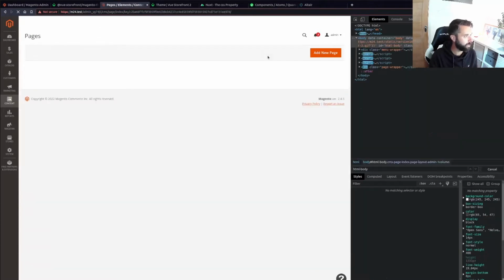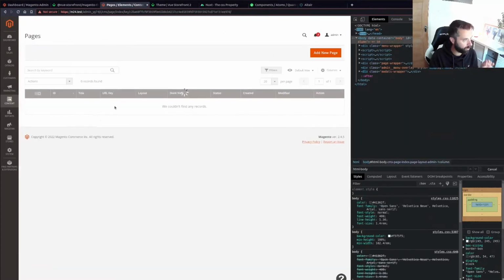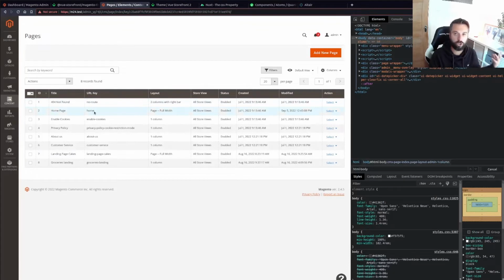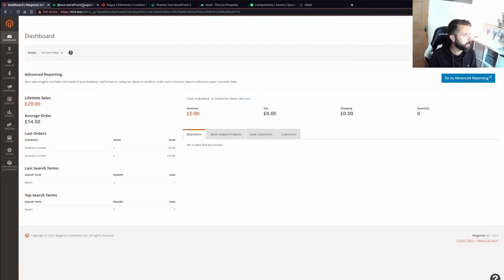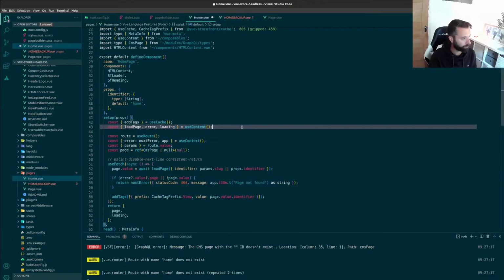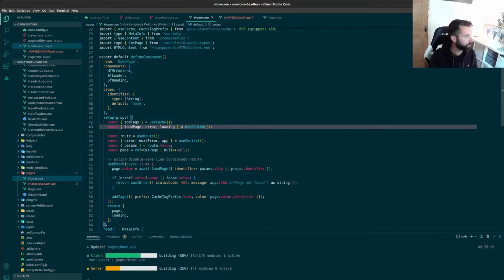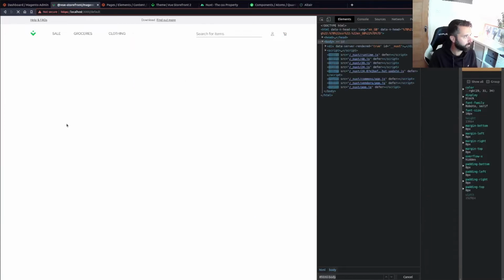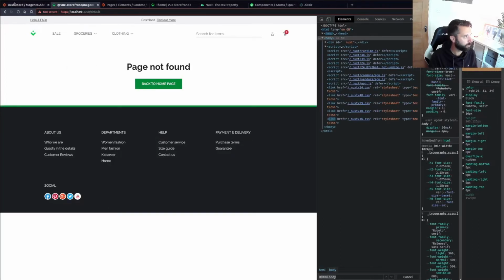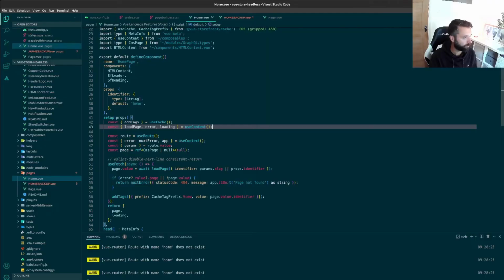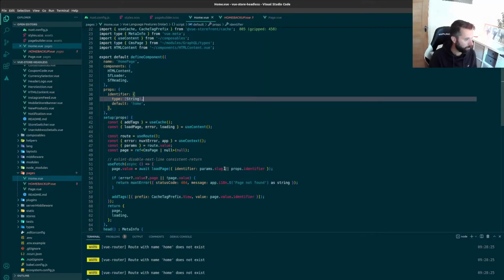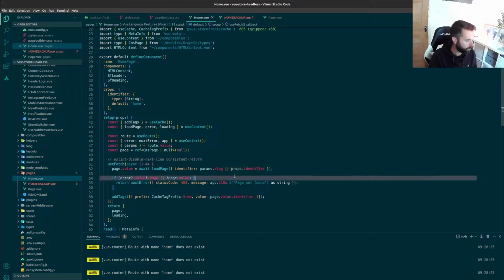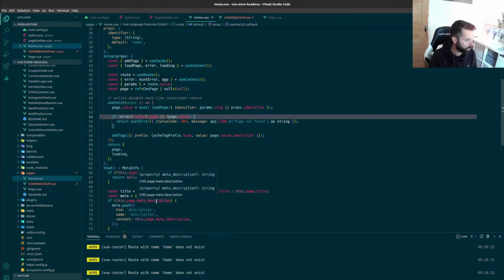So if I go back to this page, I know the slug of my home page within my URL key. It has a URL key, even though we don't show it on the front end, it shows at the root of the domain. I know that it's home, right? So if I change that little piece of information there, and then I save it, it's not quite working just yet. So props identifier should be outputting content to the page.